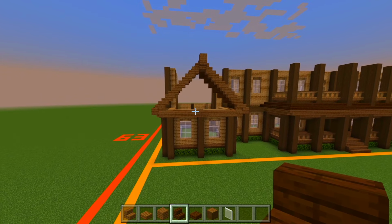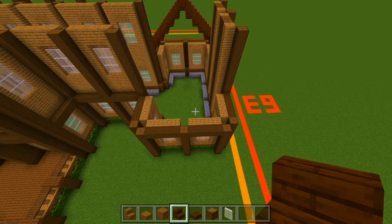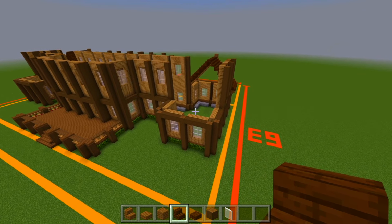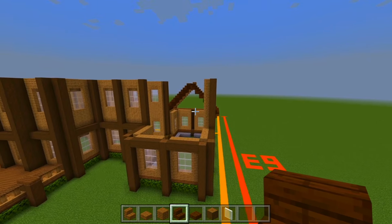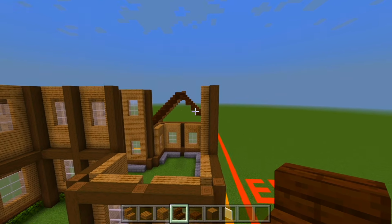And now I'm going to head to the back. We're going to do the same thing right here, as well as for that side. So I'll see you guys once I have that all done, and then we'll go ahead and start filling in the triangle space right there in the middle.